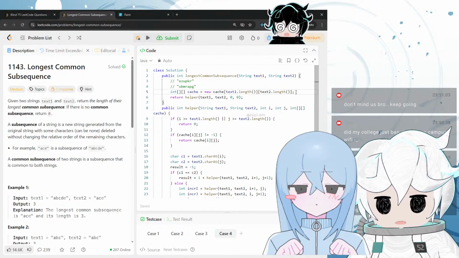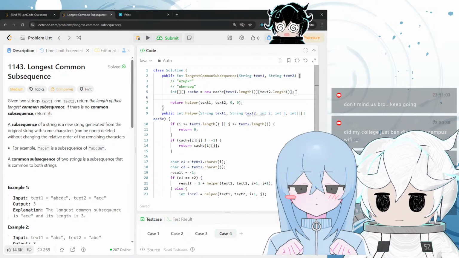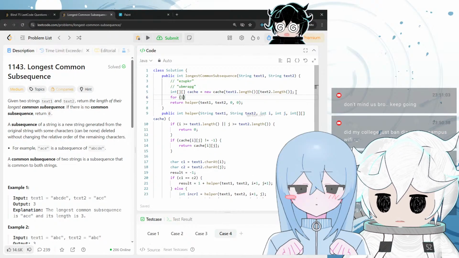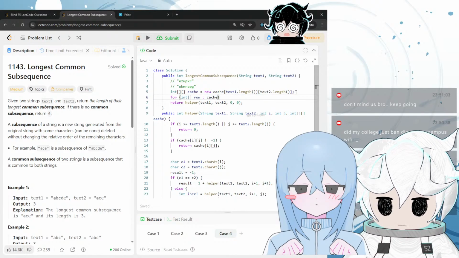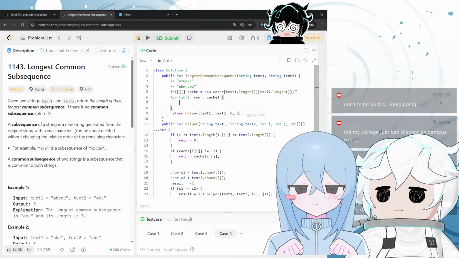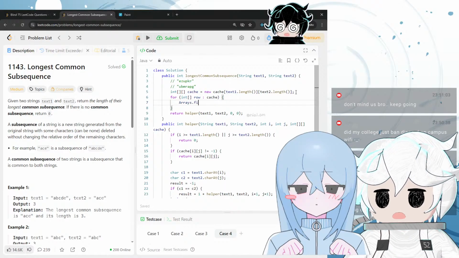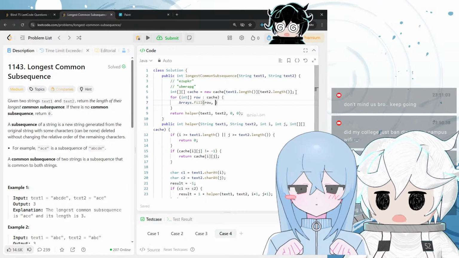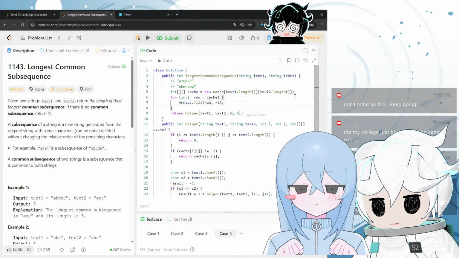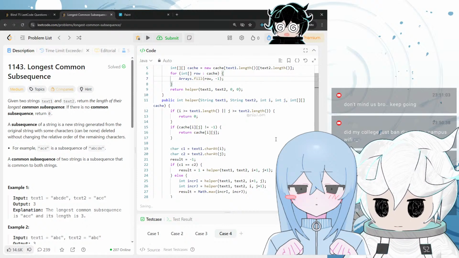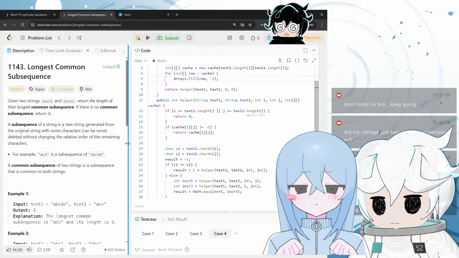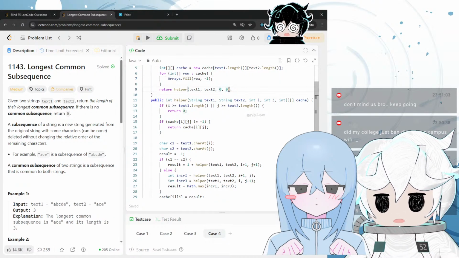And then we have to fill it with some bogus values. So for each int row in the cache, we do Arrays.fill the row with just bogus values of -1. That should be it, right? Oh wait, we need to insert our cache into the recursive call like this.